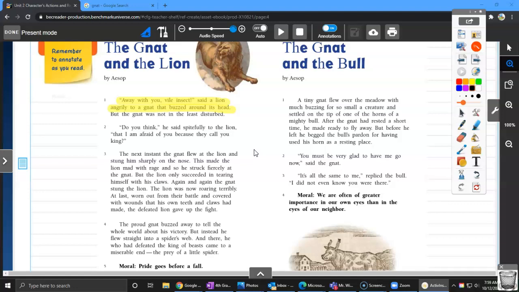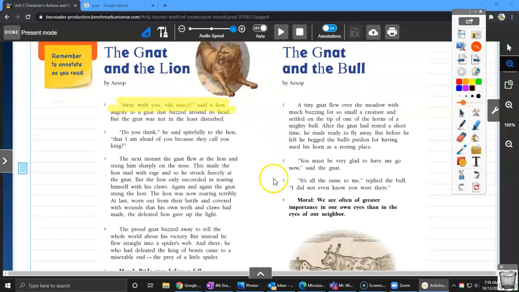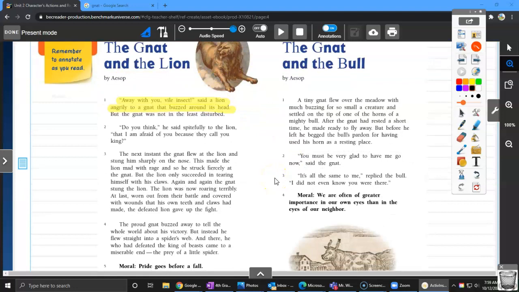So the gnat is stinging the lion repeatedly. This makes the lion angry, so he tries to hit the gnat, but strikes himself instead. The illustration of the lion shows how angry he looks. So let's look at that picture up here, showing how angry this lion looks, right here. And so that's helped me visualize the picture of the event in my mind. I can use that, but I can also use those words in the sentences to get a better picture.